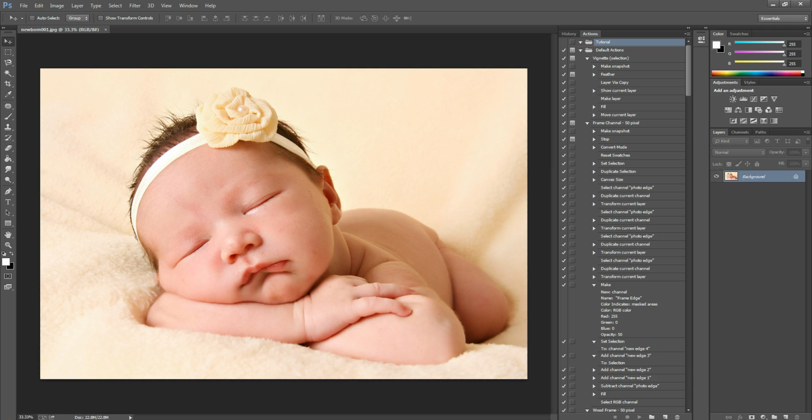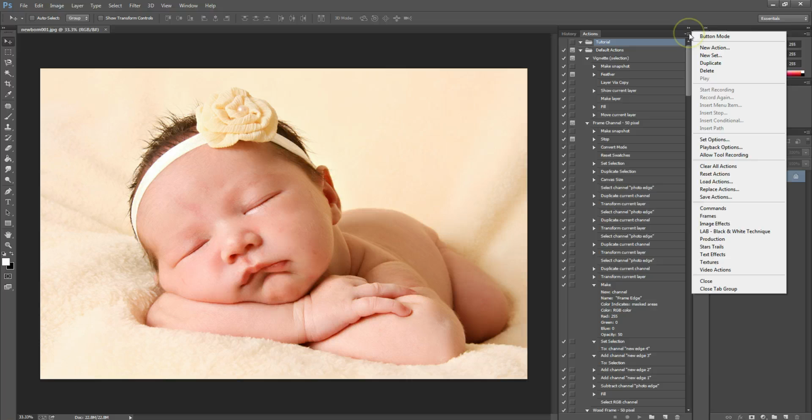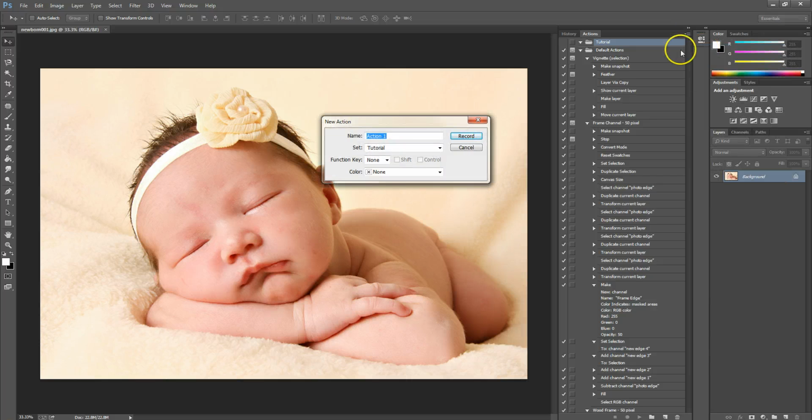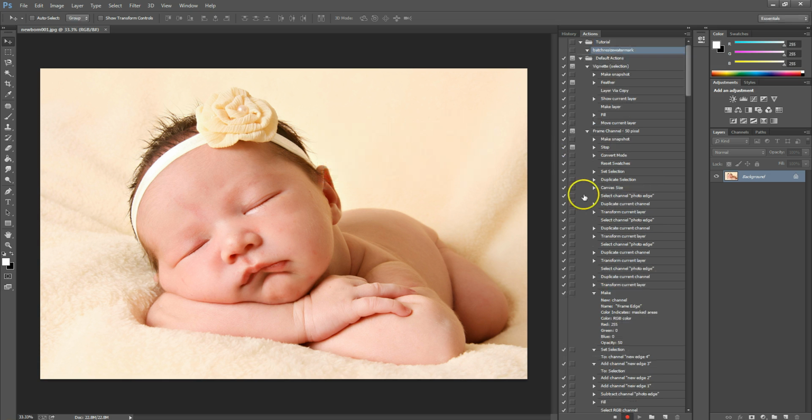And what we're going to do with that image open is record a new action. So we come over to our action panel, and I want to record a new action within the set that I've created called tutorial. So I'm going to call it batch resize watermark. Now I could, if I wanted to, assign a function key, F4, F8 there, but I'm going to leave that for now. So record. And you can see down here, much like a video camera, we've got the round record button. So this means any keystrokes we make, any clicks with our mouse, or anything that we do to our cursor will be recorded.